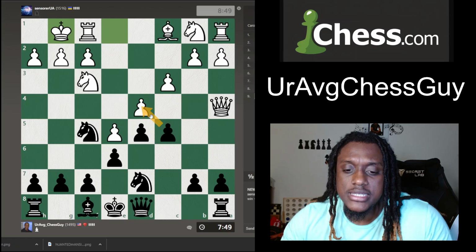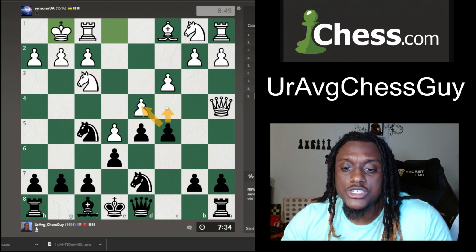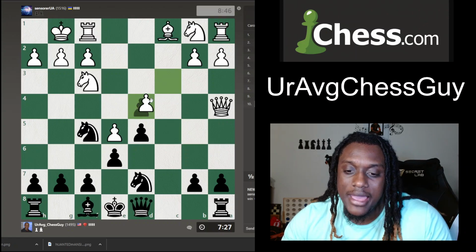If I go here and take, he takes with the pawn, most likely. And then I have to just bring this out. The objective, well, I have to do it now. I could also push and block off this queen and open up my bishop and then just go here, which is not bad. We'll analyze the game after.